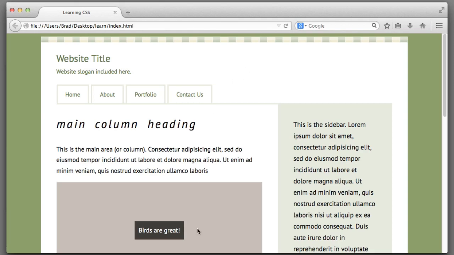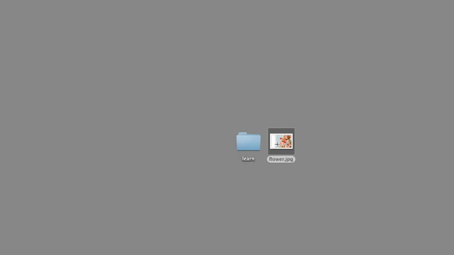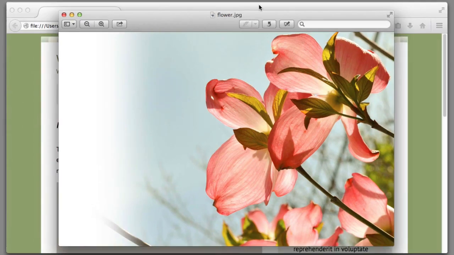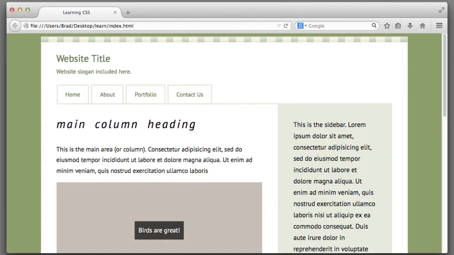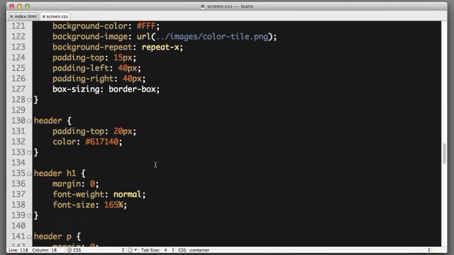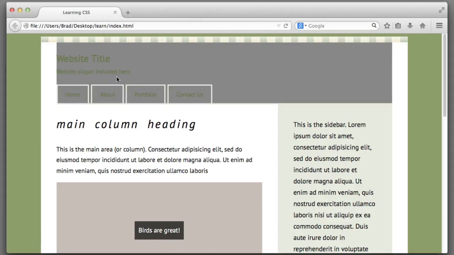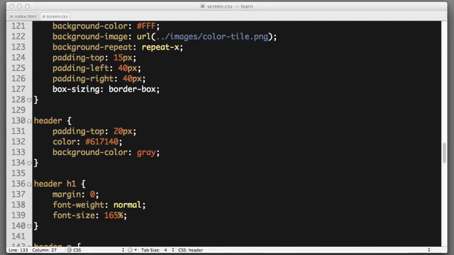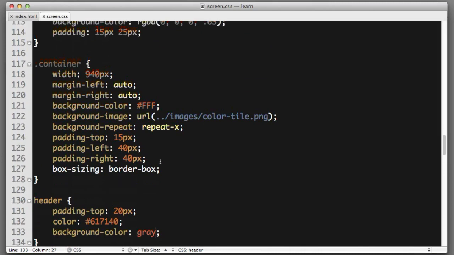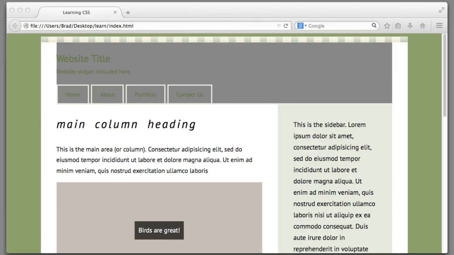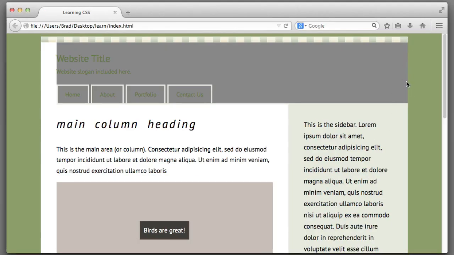So let's imagine that we want to add a new image of this flower to the header area of our website. So first, let's highlight the header so that we are on the same page and that we understand which area I'm discussing. Background-color, gray. So I'm referring to the space that is currently gray. Actually, let's remove the right side padding of the overall container element. Container padding-right, let's just remove this so that the layout sits flush against the right edge.